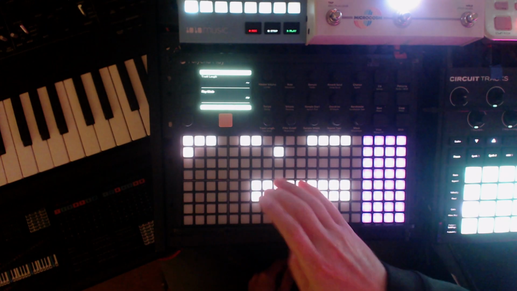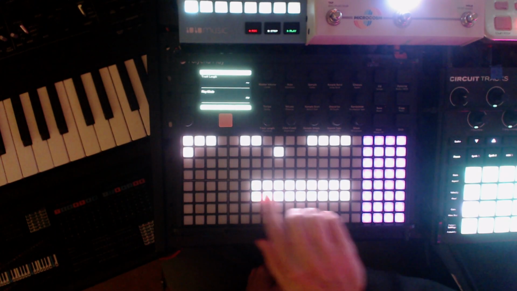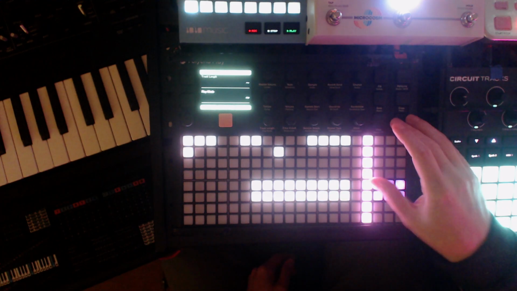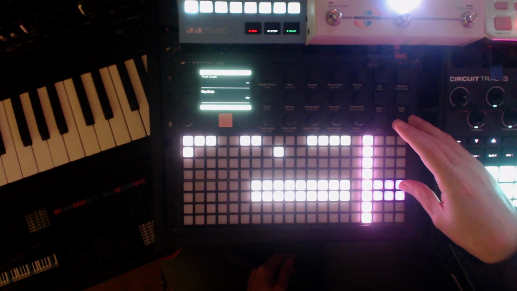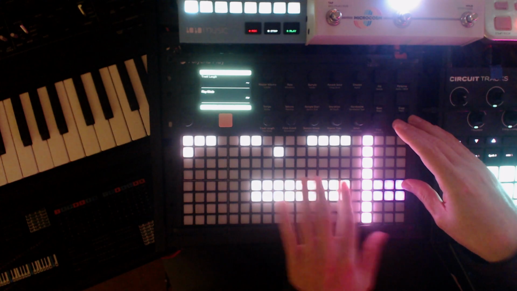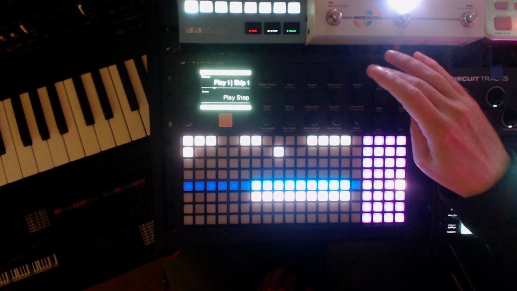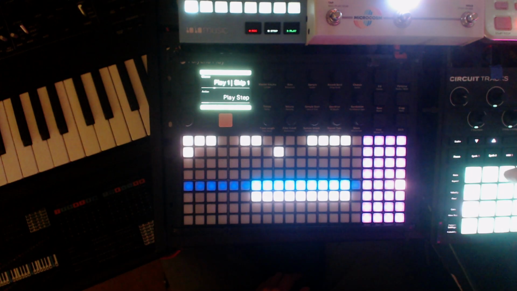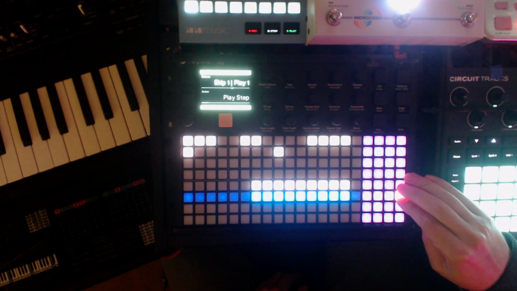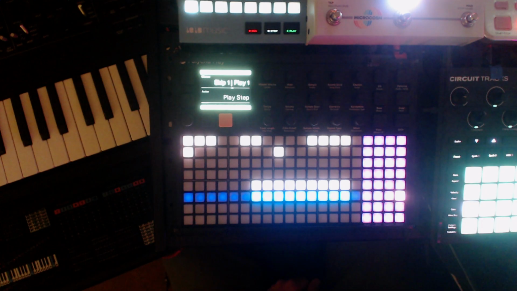I only have 64 to work with on one row, so I'll put 1 on this row and tell it to play once and then skip the second time. And then for this one, I tell it to skip once and play the second time.